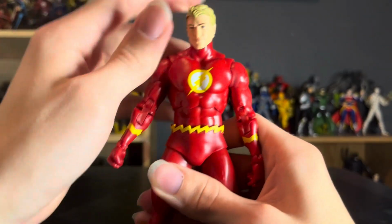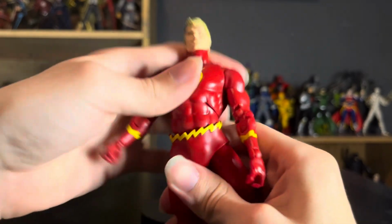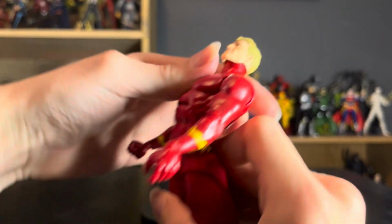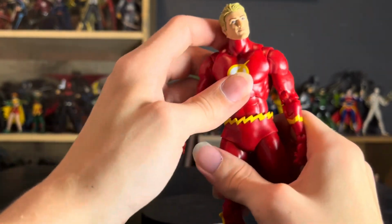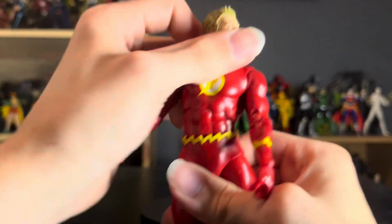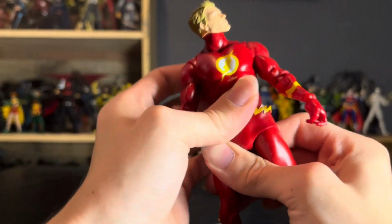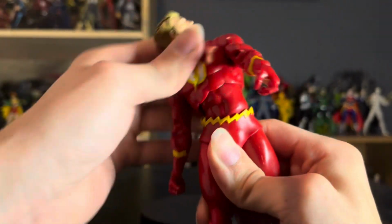With, of course, the abdomen, you have the ab crunch that can go about that far forward, that far back. Really need to fix the ratio on that. But then you can, of course, twist the top and bottom like so. So you can get a lot of this.